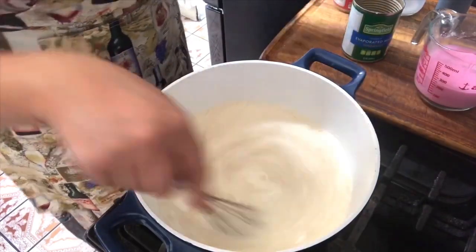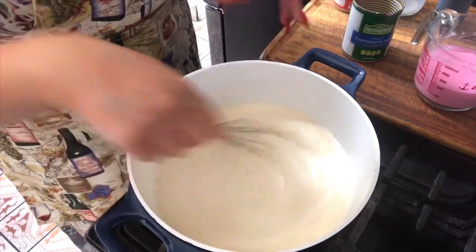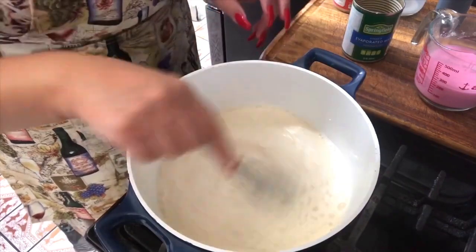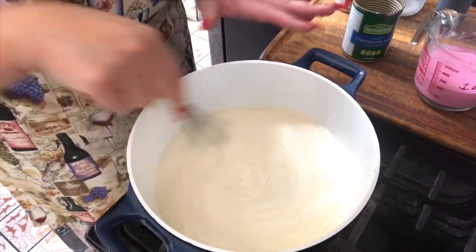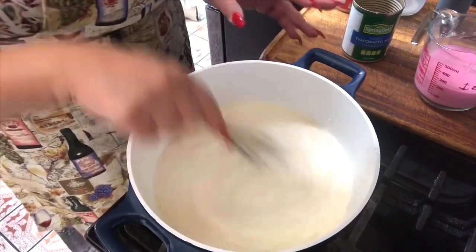This strawberry atole comes out very delicious, very creamy. Once you do it once, I know that you're gonna continue making this atole for your family, and I know your kids are gonna really love it.